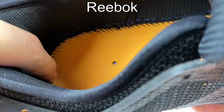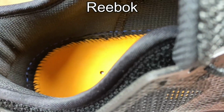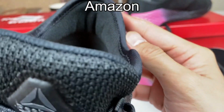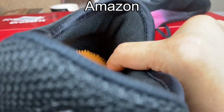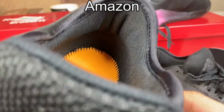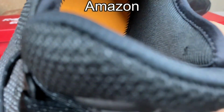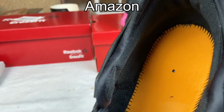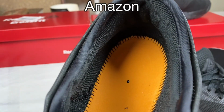But it just seems like this blue line stitching is a little bit high. It looks not as nice as this one. You see it has a little bit of stitching in the back, but it's more flush with the sole, with the heel inside, the other stitching. So you don't really notice as much. Quite strange. What do you guys think?